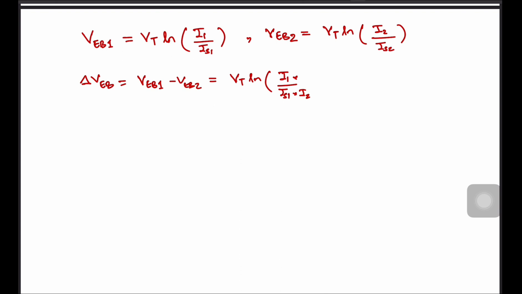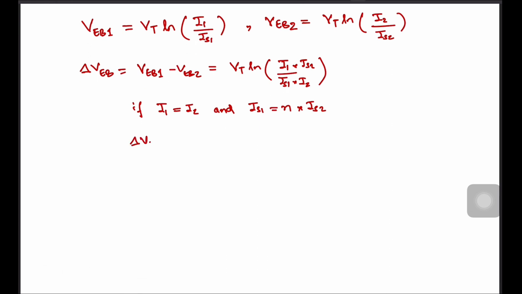Now if we choose to have equal currents in both the BJTs, since that is simple to do via our current mirror, and we choose IS1 equals to N times IS2 by keeping N BJTs in parallel, since IS is proportional to the area, we will get delta VEB equals to VT ln N, which is clearly a PTAT voltage. N is typically chosen in such a way to get an adequate delta VEB and also to get a symmetric layout to cancel out the variations.